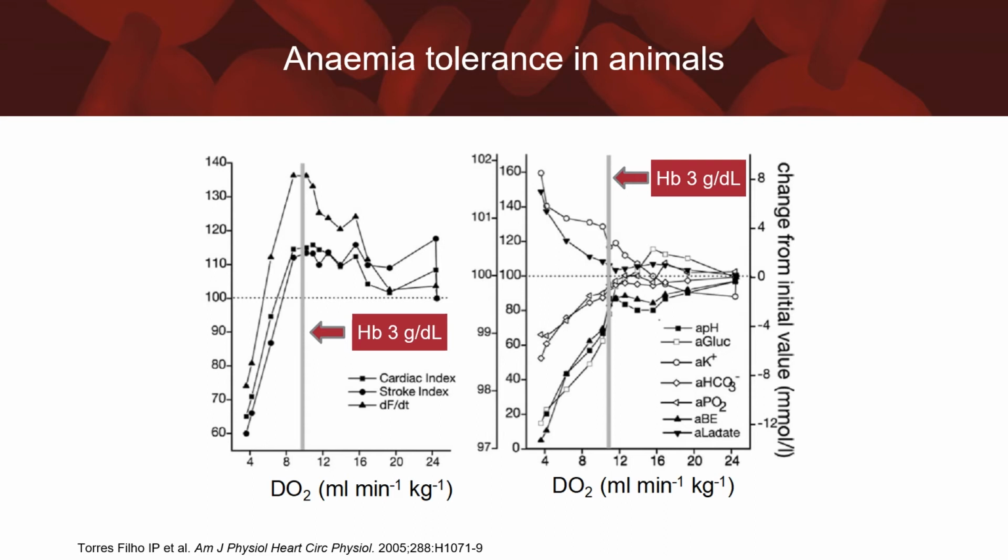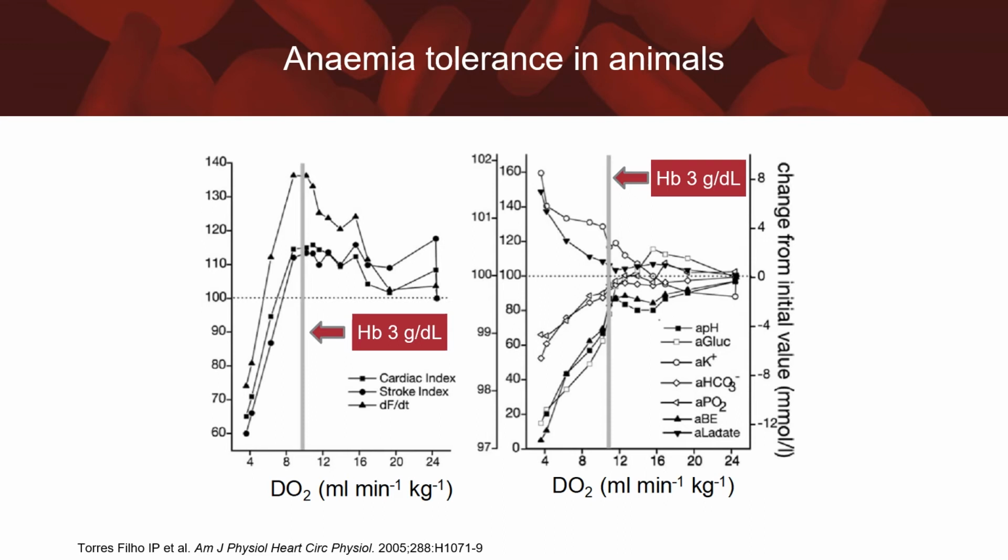What you can see here is an animal experiment where pigs have been diluted from their normal hemoglobin concentration to rather low values, and as you can see on the left side, the decline of the hemoglobin concentration is compensated for by different hemodynamic changes until a threshold of a hemoglobin concentration of 3 gram per deciliter. After that, the whole house of cards of compensation stumbles, and at the end the experimental animal decompensates and dies.